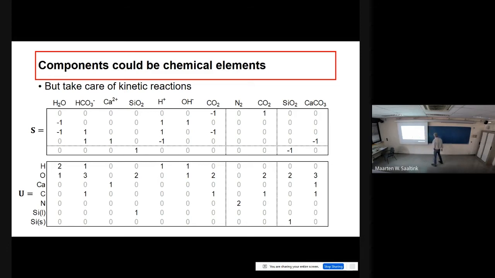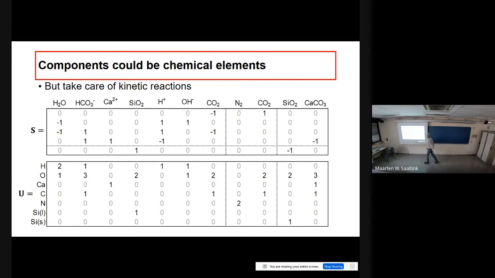And if I multiply this U times the transpose of this, I get all zeros, just like I've done over here. You can check it if you wish. This times this is 0, this is 0, etc. You can multiply it to get all zeros. Okay, this is one way, and this is always the simplest way to explain what components are. So you could say that components are chemical elements.